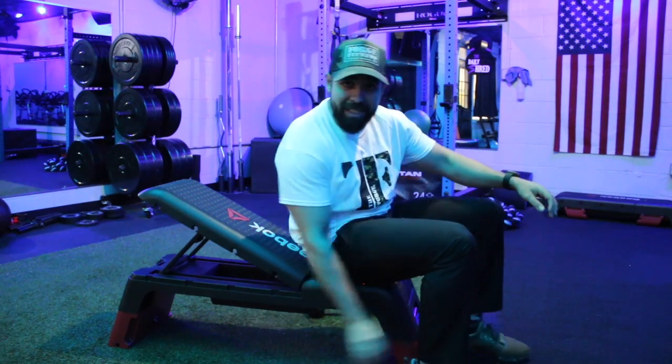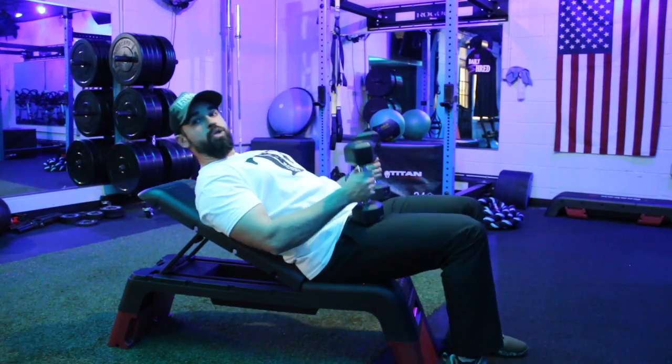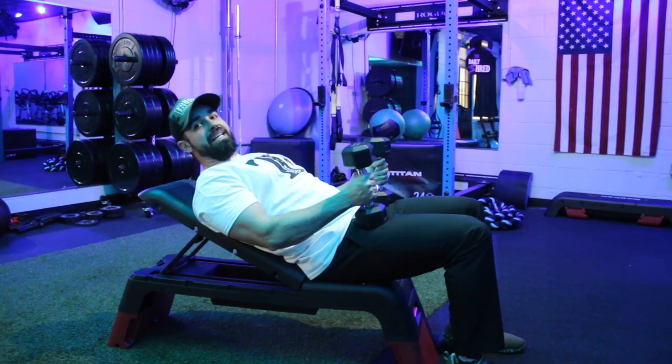We're going to grab two weights and we're going to lean back against that bench, making sure those shoulder blades are staying planted against that bench through that movement. We're not leaning forward like this. We're keeping those shoulders back against that bench.